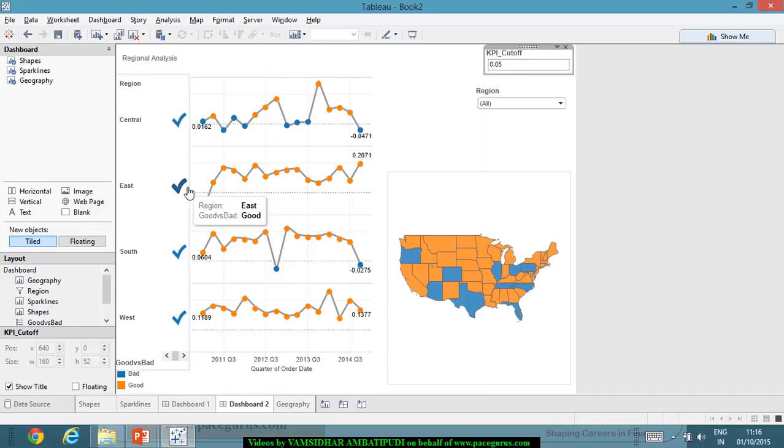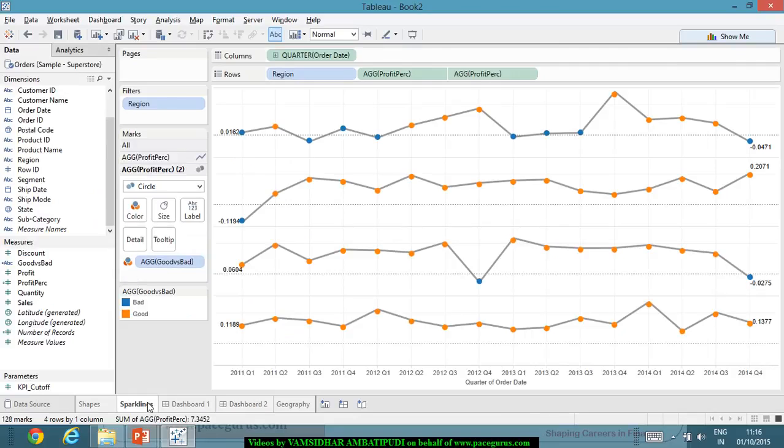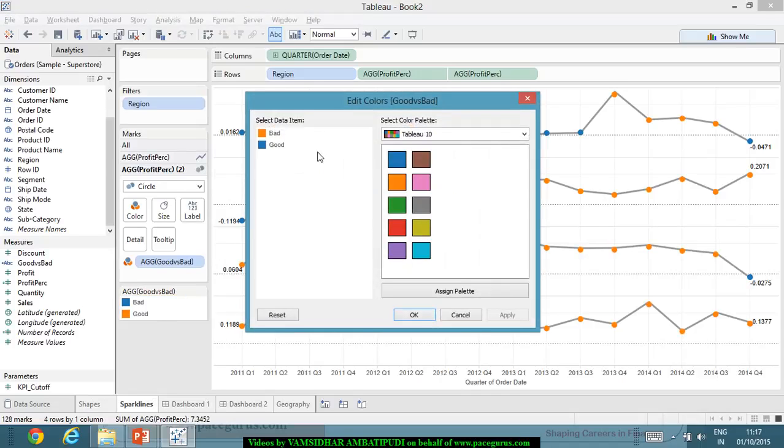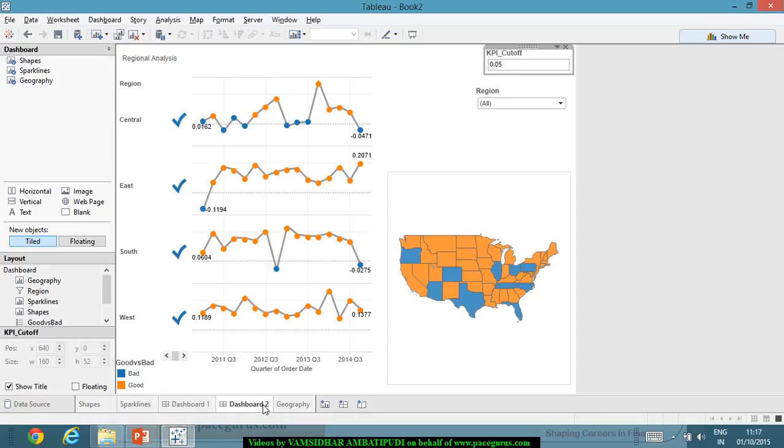Right, here we have made it, okay, probably here we have made good means blue and bad means orange. So here also it would have been better if we have adjusted to good means blue. So probably what I can do is I can adjust the coloring here. I can very well adjust the coloring where I say bad means orange, good means blue. So if I adjust it, what is that coming out across?